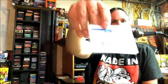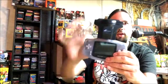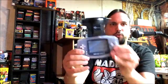And I believe the concept of this was that they would use these as promos, or when you buy games, you can get cards in them, or magazines, they could throw a couple of cards in there, and that gives you a game. Now, the way you actually use this is first you have to plug this peripheral into your Game Boy. Again, this is supposed to be a portable system, so adding stuff to it really takes away from the portability of it, but still cool nonetheless. So it just slides in like a normal cartridge. Click. It's got a little piece that slides into the expansion port, and you're ready to go with this big honking piece of machinery. Again, not really portable. You wouldn't put this in your pocket. Well, maybe you would if you have big pockets, but I mean really big pockets.